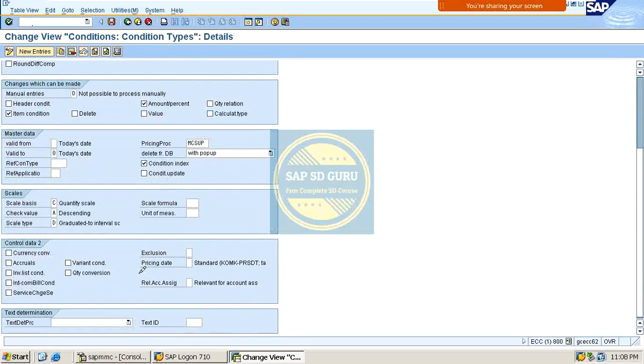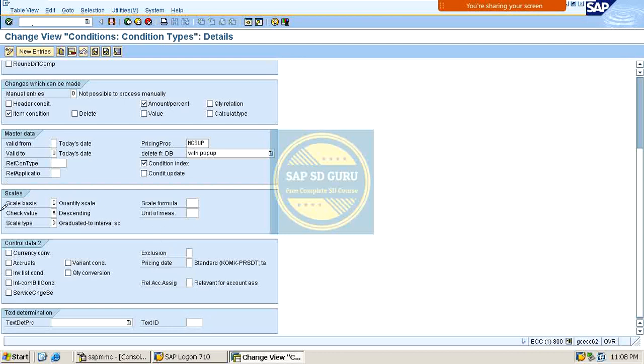No, sir. Okay then. See, now we will go through the next control here, which is nothing but exclusion. Okay, what is this? Exclusion. So now let me tell you what exactly will happen if you maintain the exclusion. If you maintain the exclusion for any of the condition type, then the system eliminates the below condition types for which you have the same requirement. Okay, so now let me give you a small example.